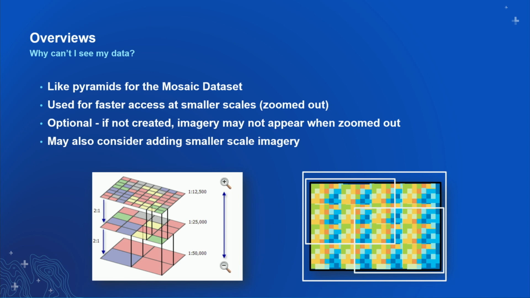So when you're zoomed way out and you cannot see your mosaic dataset, it's because you have not generated overviews. And overviews are basically snapshots of the big picture when you're looking at all of the data. So if you have hundreds of thousands of images and you haven't generated overviews, it would take a really long time to display all of them quickly, right? We would want it to be quick when you're zoomed way out. So that's why we recommend generating overviews, so that when you're looking at your entire mosaic dataset, it comes up really quickly.